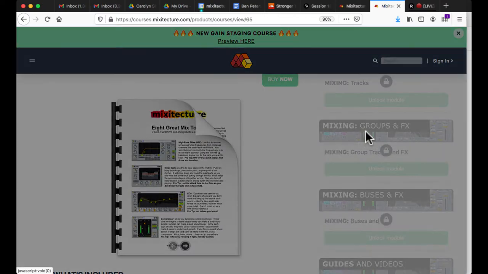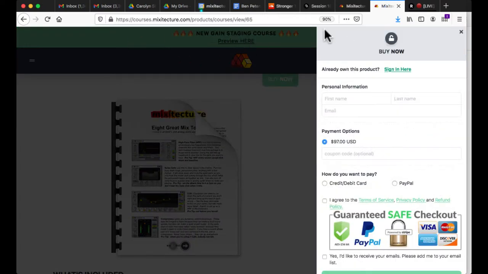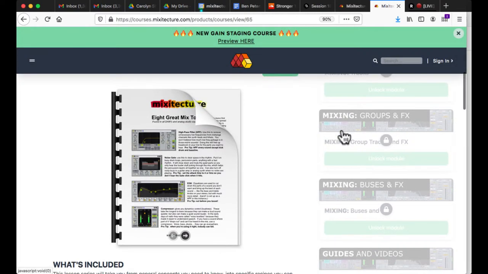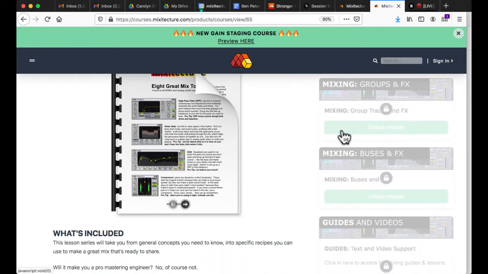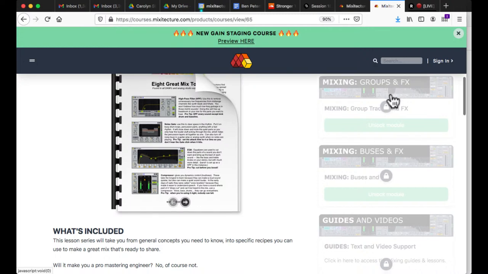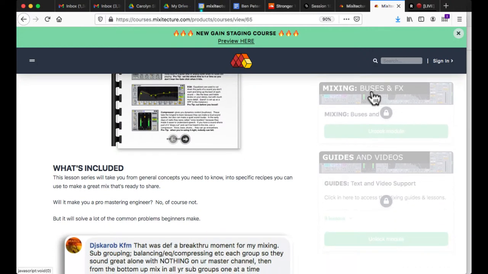Then we go to groups and effects, and that's where we were today. Mixing groups and effects is where we'd have, just like today, the drums in a stereo group, instruments in a stereo group, effects on return channels, and we make a mix that way, which is actually easier than mixing individual channels. And then the next layer after that, mixing buses and effects, that would be where you have maybe three different groups of stereo drums, like the electronic kit, the acoustic kit, and maybe some risers and crash effects, and those are three separate group tracks in Live. You put them all into one stereo bus, which is like making a stereo mix of all your drums that are coming from group tracks, and again, effects.